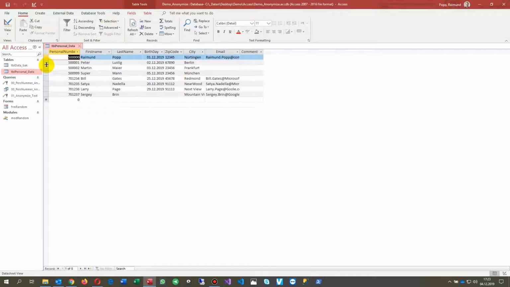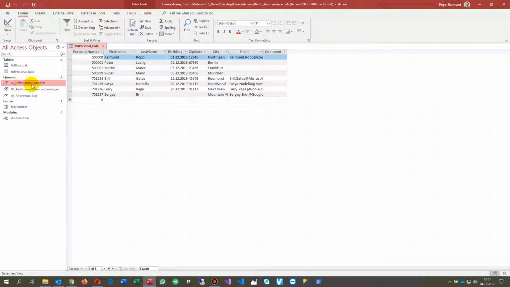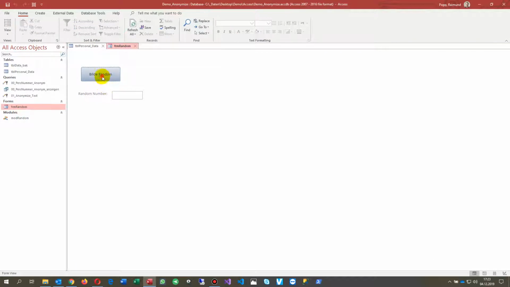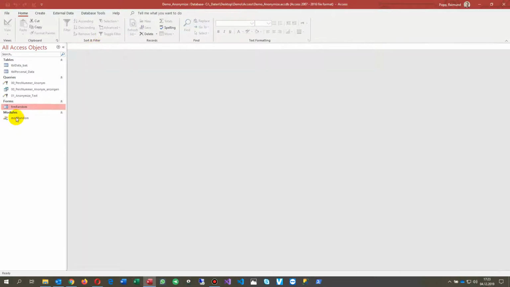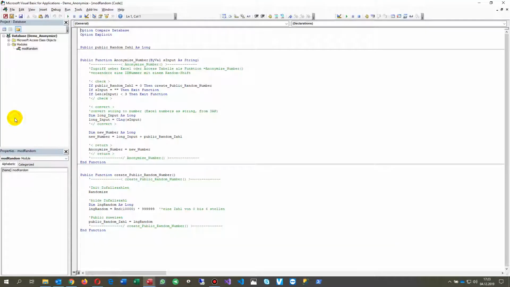I have all that in my database, and in this database you drop your data in, then you run the anonymizing of this number. Therefore I made you a simple form which creates random numbers. The random number will be a public variable in the code behind.